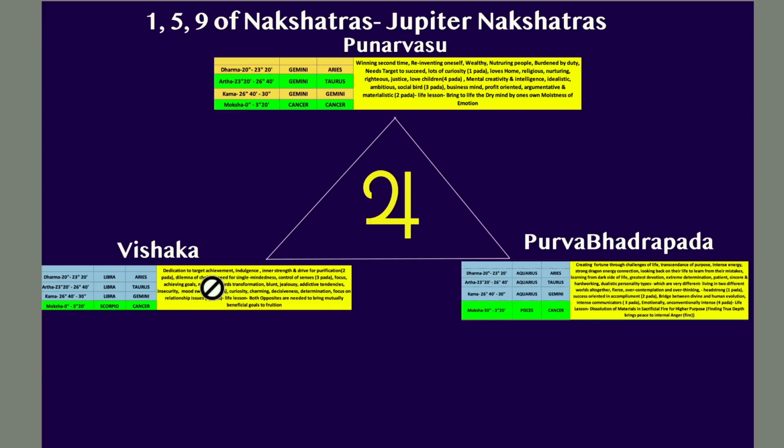Okay. Coming to Vishakha, the problem of choices. Vishakha is branches of a tree dedicated to target achievement. Indulgence. Where is Jupiter in all of this? Dilemma of choices is there. Therefore, it needs a transformative aspect of Scorpio going into the last pada. They can get into addictive tendencies, insecurities, curiosity. You see all this, jealousy, moving towards transformation is all Scorpio themes going into Cancer.